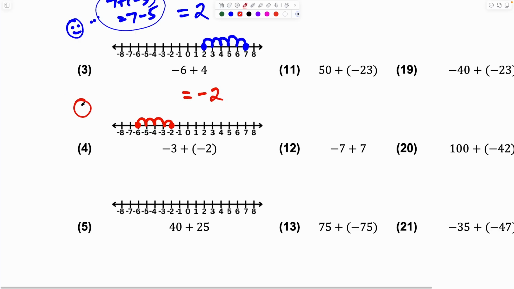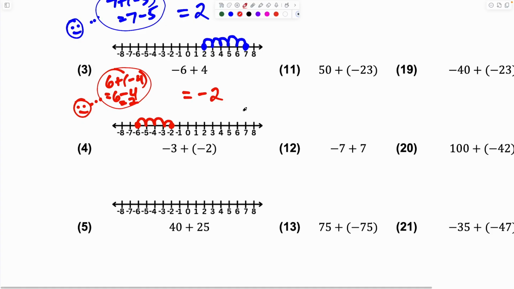Now, another way to think about this is you could look at the connection between negative 6 plus 4 and 6 plus negative 4. Okay, so 6 plus negative 4 is the same thing as 6 minus 4, which is equal to positive 2. So a little mental shortcut that I'll do sometimes is when the bigger number has the negative in front, you could think of it as, in this case, 6 minus 4 is 2, but then you just take the opposite of that and you get the answer here is negative 2, right?